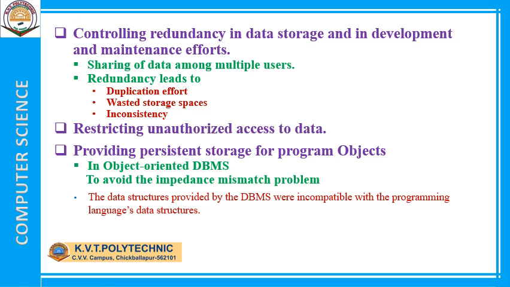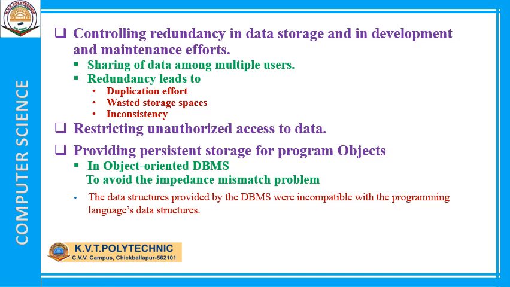Now we see all these Amazon applications, so all those kinds of data are stored inside in the form of objects itself. So in a file system, some application software maps the data stored in files to objects, so that it can be used further, but we cannot store data in the form of objects in the file system, whereas in the database management system we can directly store data in the form of objects. So this is one more advantage, that is providing persistent storage for program objects.